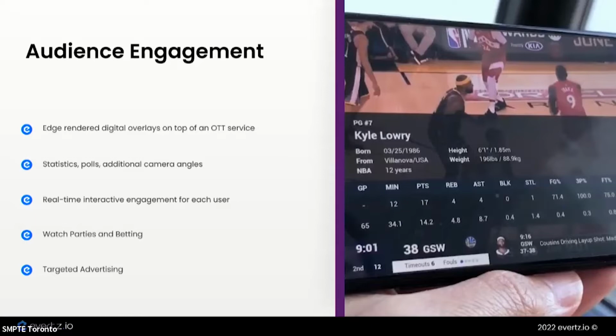And on top of that, a really interesting one where I think there is a lot of monetization application is if you can incorporate commercial elements into this whole flow, including betting and gaming on top of the stream that you're watching. A lot of guys are starting to do this, monetizing the betting subscriptions and things that people want to do while watching the game. So it's a very dynamic type of application. And of course, because you're in an OTT application, you're connected down to the individual person. You can do targeted advertising if you want, and it's part of the overall ecosystem.